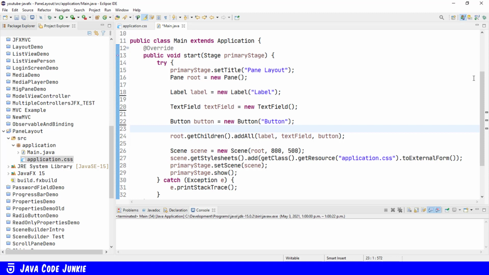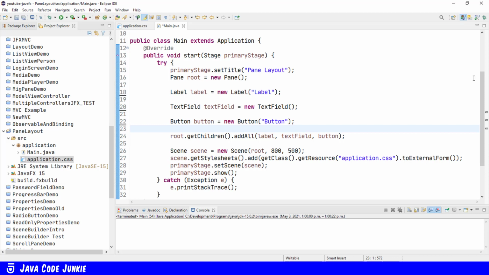Up to this point, when we've added components to one of our layout panes, we have not had to specify any positioning. The positioning is the responsibility of the layout pane that we have used. But as I mentioned at the beginning of this video, since we're using the Pane class, it is the programmer's responsibility to position components within this layout pane.